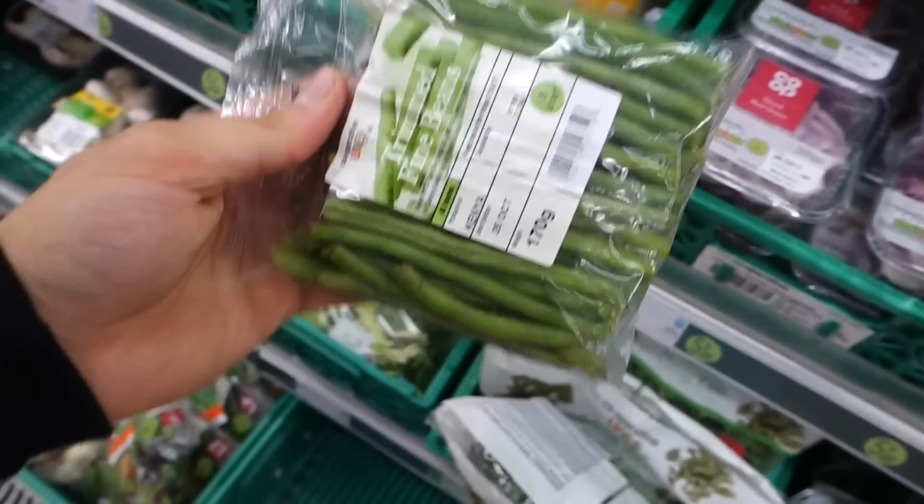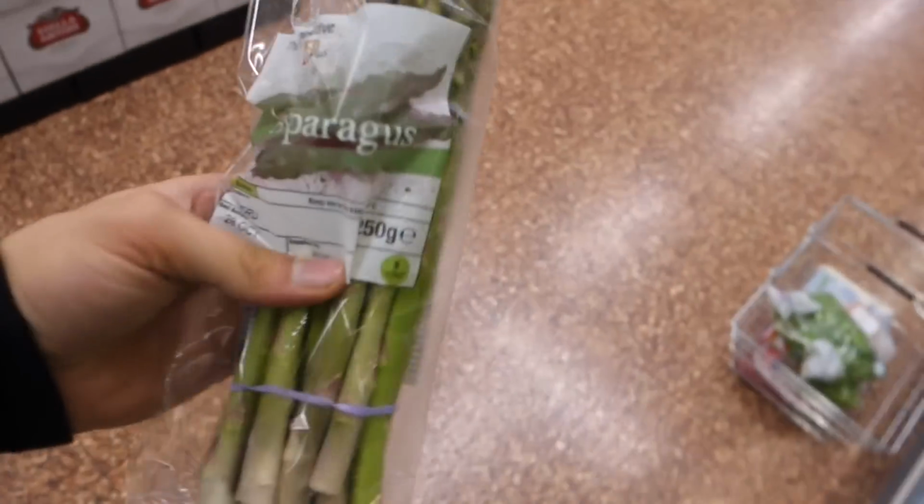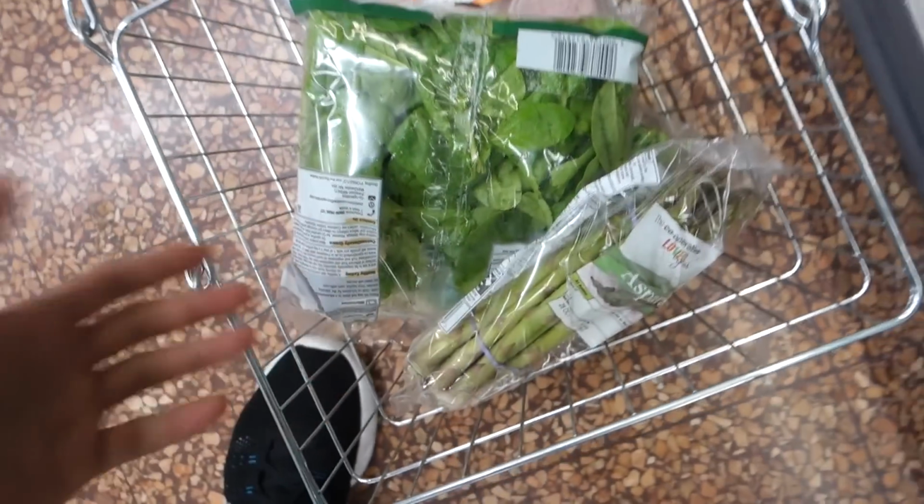Now, I hate adding greens to my meals, but they're so nutritionally valuable that you need to be having greens with your meals. You just have to. I hate doing it, but if you're gonna do it, my favorite greens to add to the meals are just basic green beans, spinach leaves, and asparagus. And if you steam it all and add some spices, it's not that bad. It's just not that good.